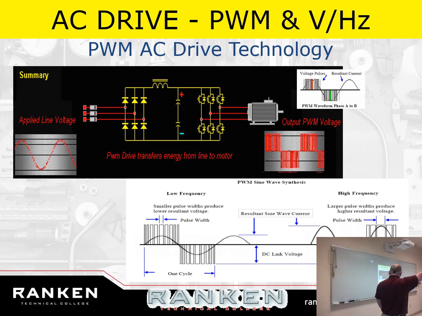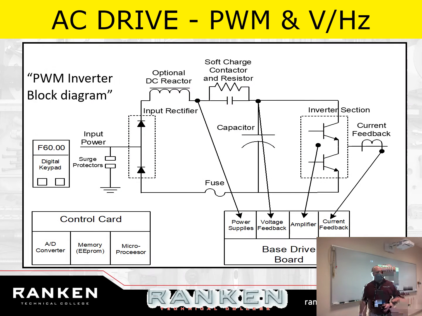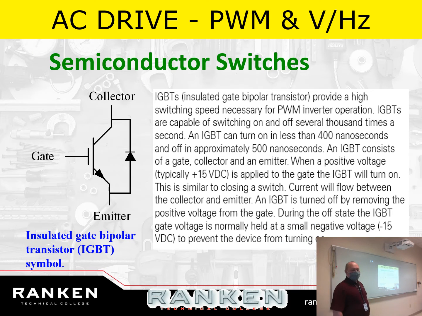Anywho, that's kind of how it's going to work. So that AC sine wave is going to follow along using that sawtooth to produce these little pulses. The pulse width is in direct proportion to how much voltage you're going to get. The skinnier the pulses, the less time we leave those IGBTs on, the less voltage we get. The more time we leave them on, the more voltage we get. Okay? I really don't care if you know this. It has to do with the processor. Don't really care. So what is an IGBT?